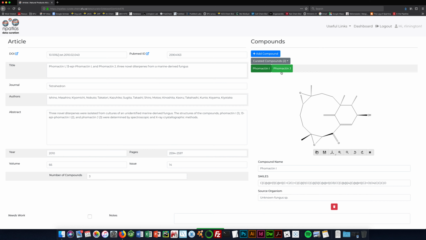And if we want to look at the structure from fomactin J, we can click on this. They are a little bit different to one another. Yes, you can see here. So this double bond in fomactin I is then a different functional group in fomactin J. So that seems reasonable. These tabs here are in green because these are compounds we already have in the atlas, which we have already curated. So the expectation is that those should be of good quality.